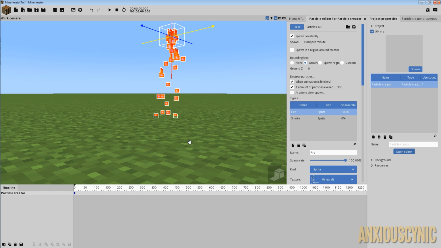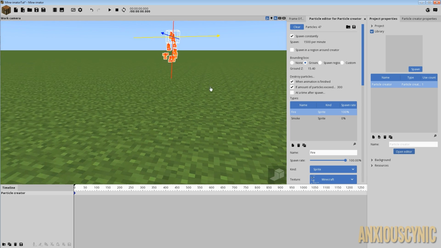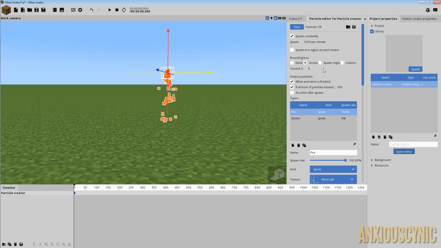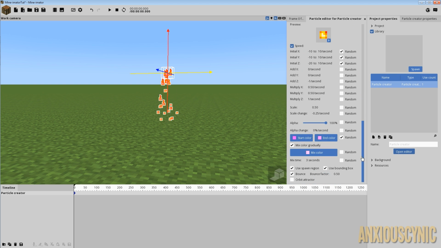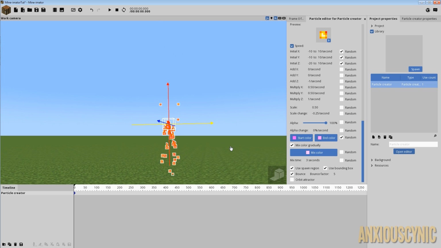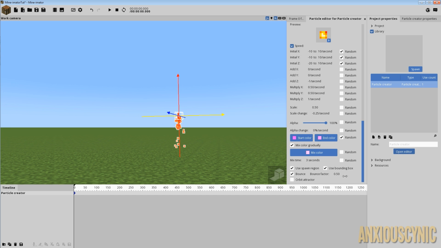Sometimes you'll have schematics where your ground won't be at the 0 position, so you can figure out exactly what height it's supposed to be and raise this up. As you can see, as I raise it up, it gets closer and closer to the particle spawner. So let's zero that back out. Then we have our bounce factor down here, like I mentioned, which is 0.5. If I bring this up, let's say 5, then you'll see that they bounce rather crazily. Let's make it 1, and it bounces even more. If I make it 0.2, then it barely bounces at all. So on and so forth.